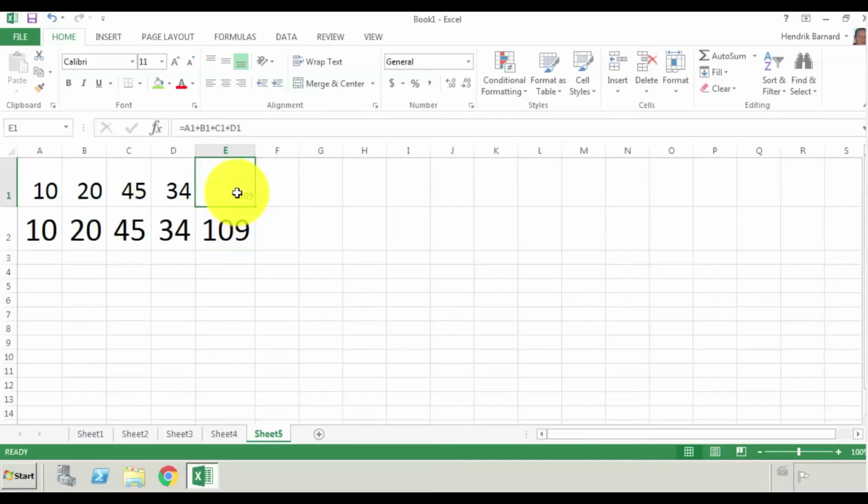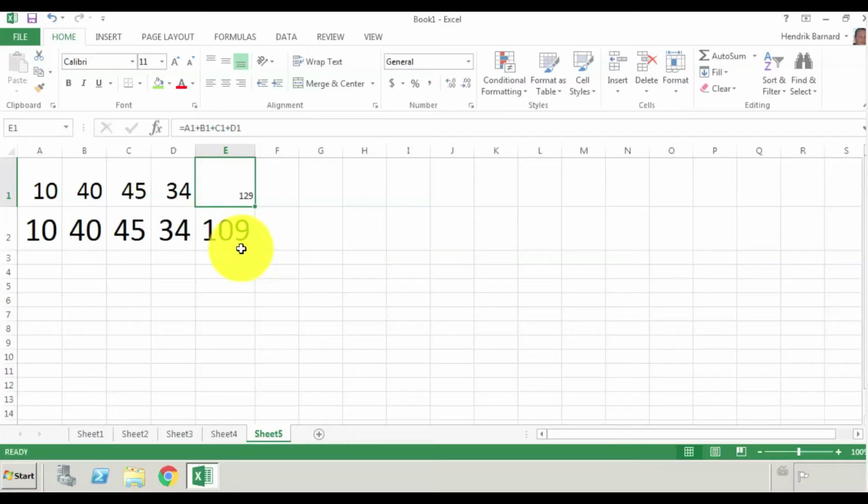Rather, if you look here, what do you see? Here I reference the cell. Here I did not reference the cell. What makes the difference for you here? If I change, for example, 20 to 40, my answer here will not change because it's not a formula. But if I change this value from 20 to 40, my answer here will change to 129.